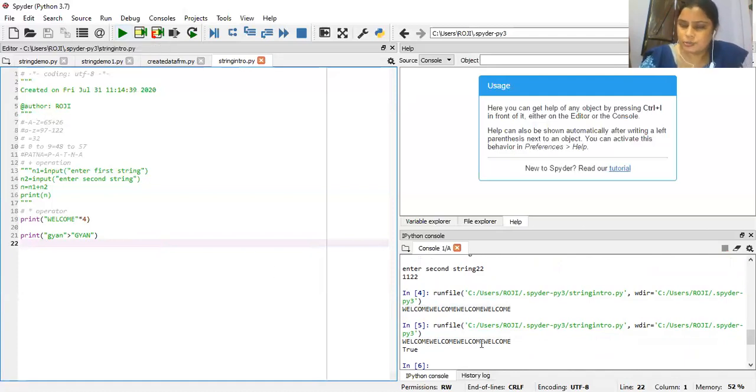So dear students, today we have discussed the plus operation in the string. The second one, the multiplication, that is the replication operation performed in the string, and the third one is the relation operation in the string. Next class we will discuss the membership operation, or accessing the string, with the help of a practical example.